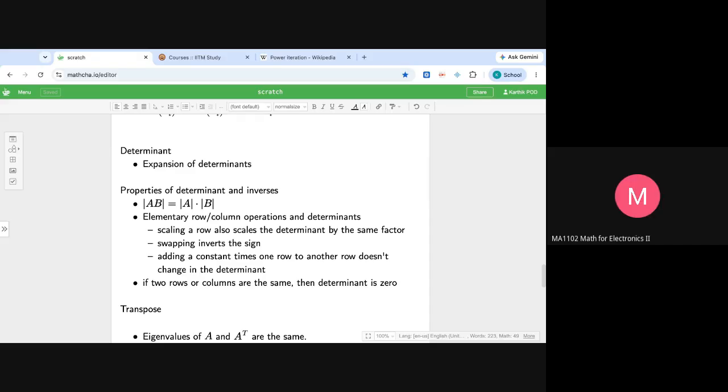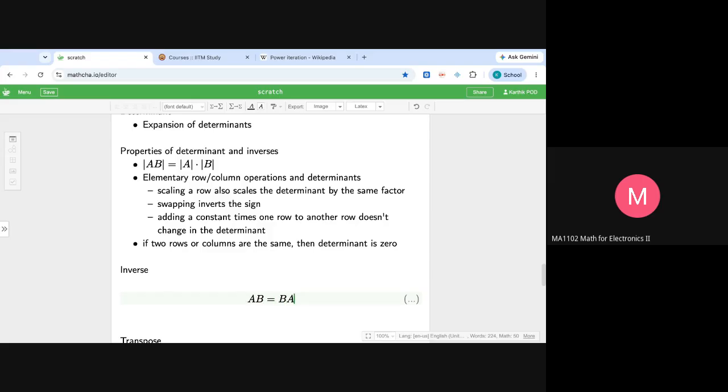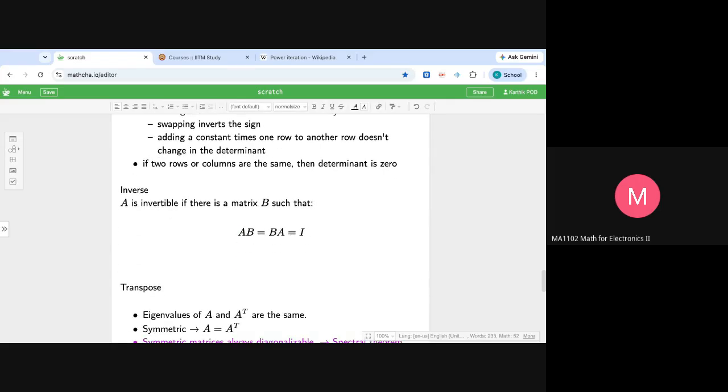Inverses, by the way, might be interesting. Inverses and transposes next. So for the inverse, we know that if there is a matrix B such that AB equals BA equals I, then A is invertible, right? In fact, A is square, only then are we talking about this. So even if AB is equal to I, then we can conclude B is the inverse. We usually present it in this form, but the moment we say that AB is I, we can conclude that A is invertible. So BA will also be I.